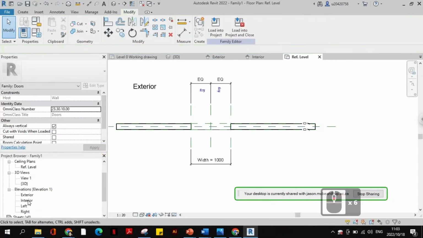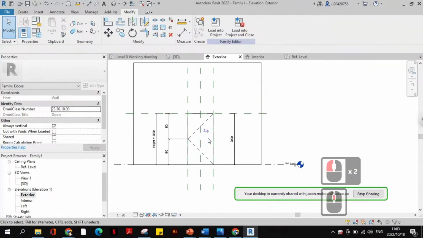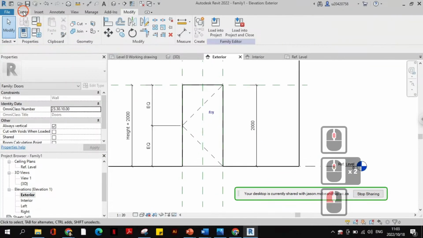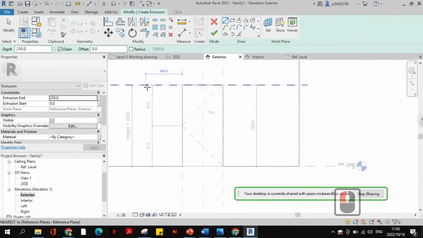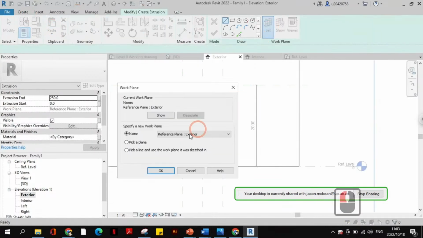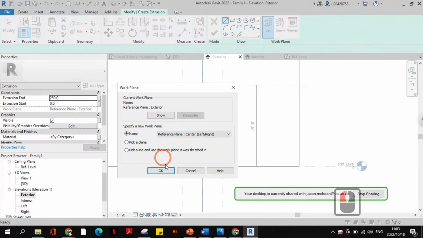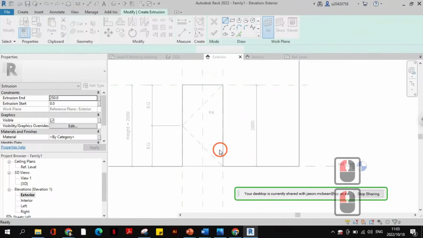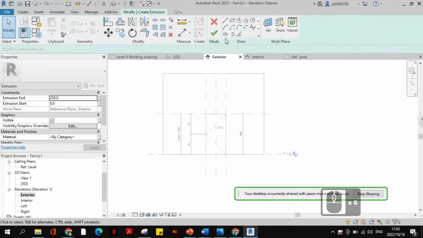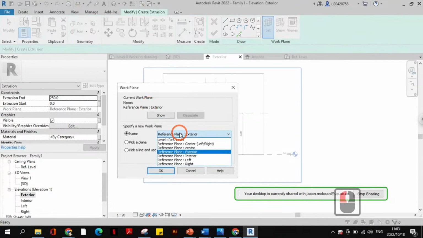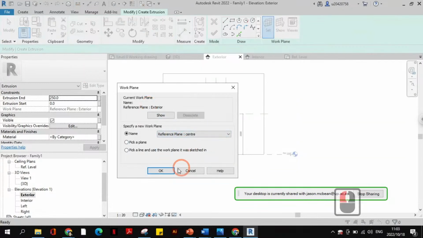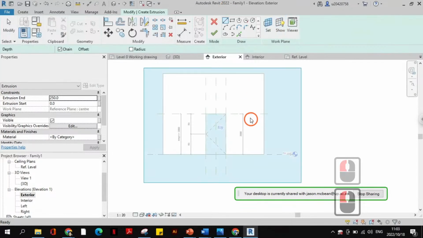Now, go to exterior view and I'll show you how this door works as well. So I'm going to create a quick door frame. You create an extrusion. It's like modeling in place, same principles. Set your work plane. You want your reference line center. There was one already, but it's not visible. So I'm going to use the center, front and back rather, not that other one. Oh, it's working in that direction. That's strange. So let me use that. Sorry, my bad. Set. I'm going to use the center, front and back. Press OK. If I go show, it shows me the work plane.